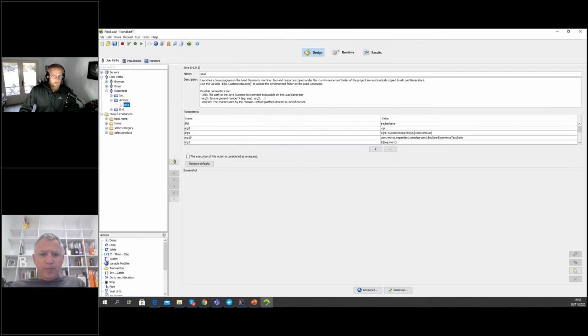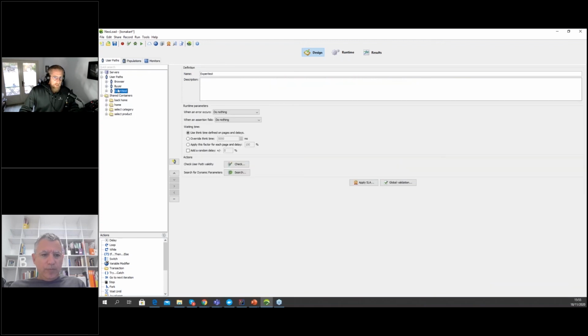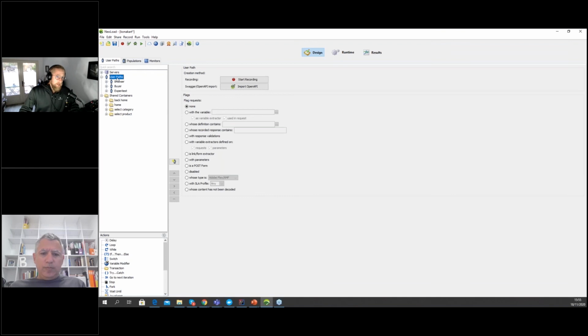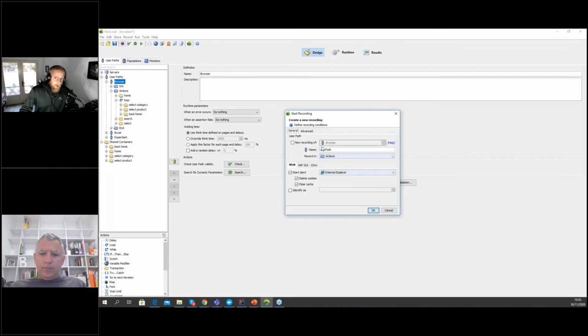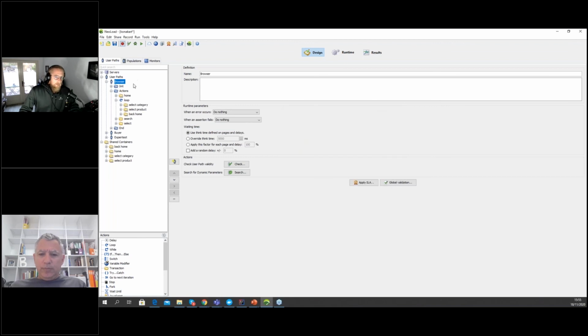What I have in this project is obviously 3 users. We call them user paths. A user path is like a script for us. So I have a traditional NeoLoad user path, which has been created by recording. I clicked on record and was able to capture the traffic from a browser. I could do it with HTTP or Citrix if I wanted. So I build the flow, I build a correlation, I import my variables. So this script or user path is robust and ready for my test.